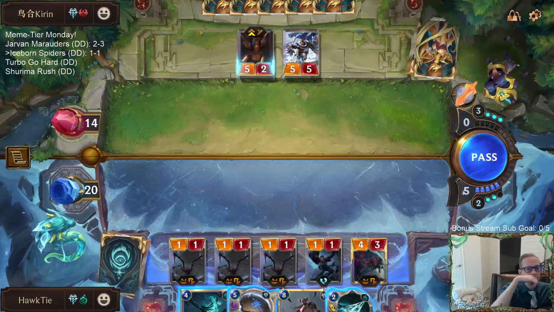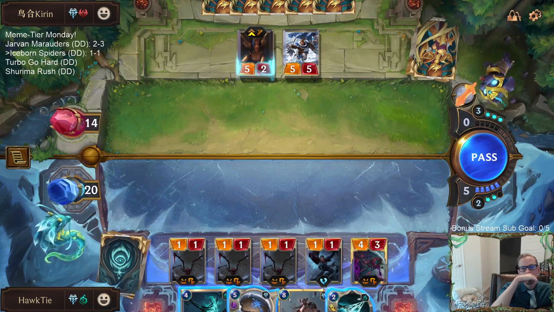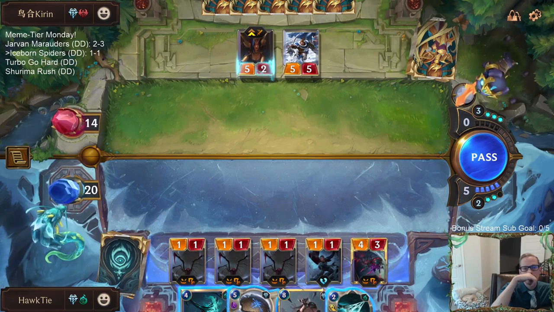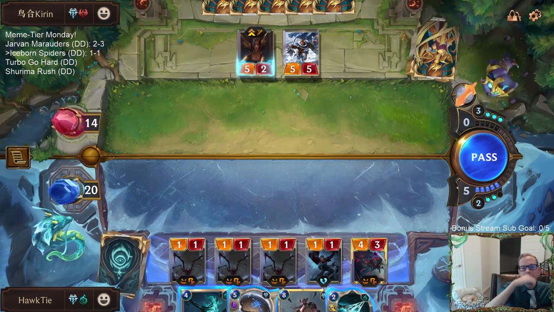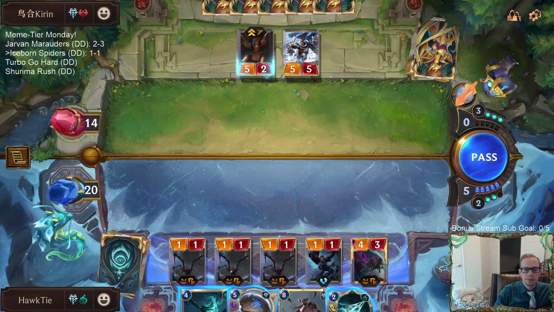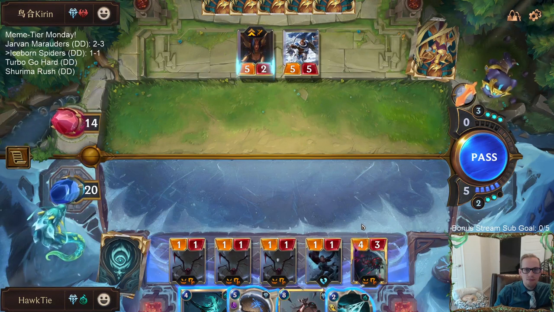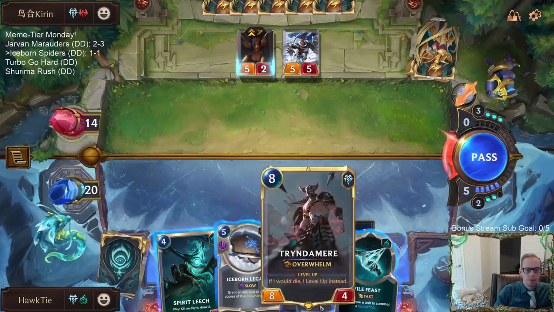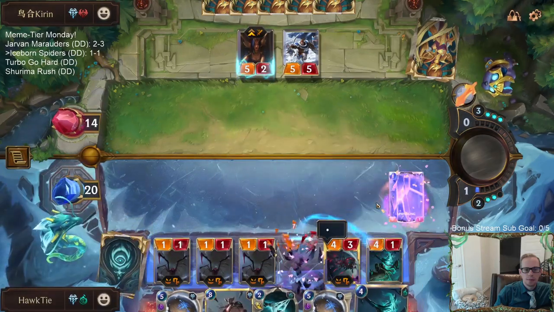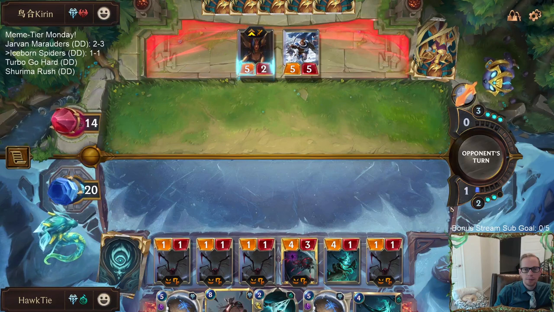We fight for one Freljord. Still have the three mana left. Man. Oh no. One mana short of double Iceborn Legacy. Smoke and mirrors.